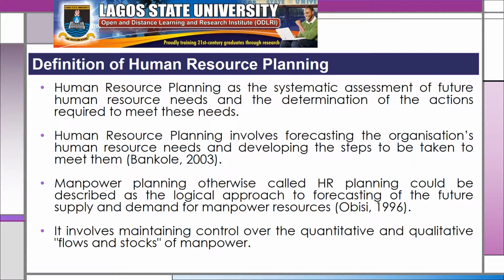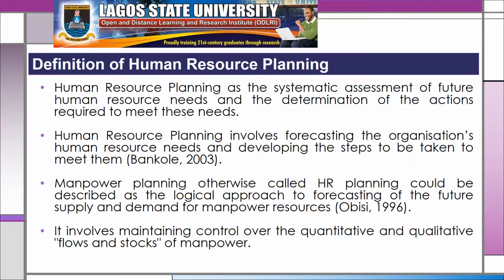So, meaning an organization cannot just get to the promised land of profitability or competitiveness if there is no systematic assessment. Assessment in the sense that you have to forecast what you really need in the area of human resource, and you determine this particular resource need in tandem with the action required for the profitability, competitiveness, growth, or performance that you want the organization to achieve.